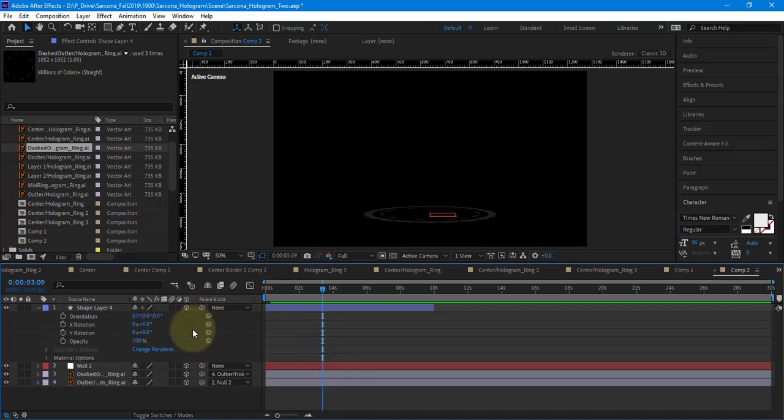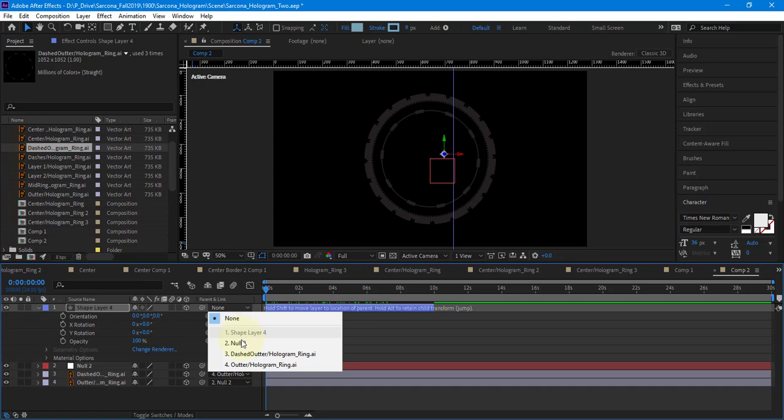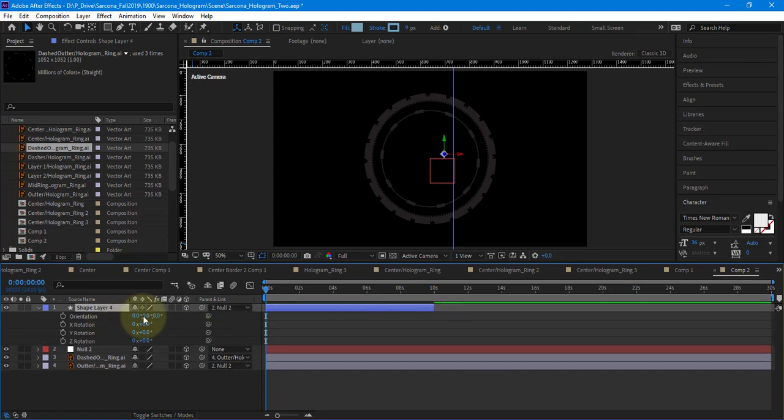So I'm going to make it 3D. I'm going to go here where it's all flattened out nice and neat. I'm going to parent this to the null. And then I'm going to rotate this thing so it's facing the camera. You have to imagine that my hologram is like this, facing the camera, and this other piece is going this way. I want to rotate it so it goes this way towards the camera. So I'm going to rotate like that.